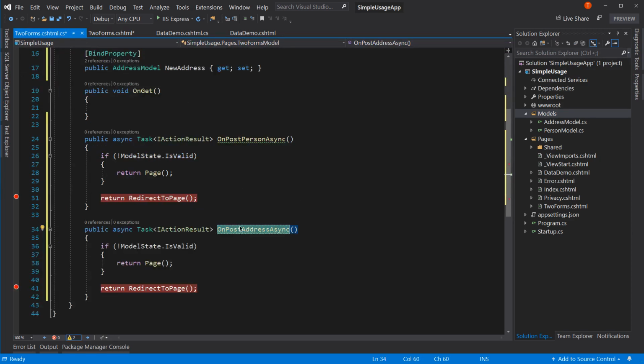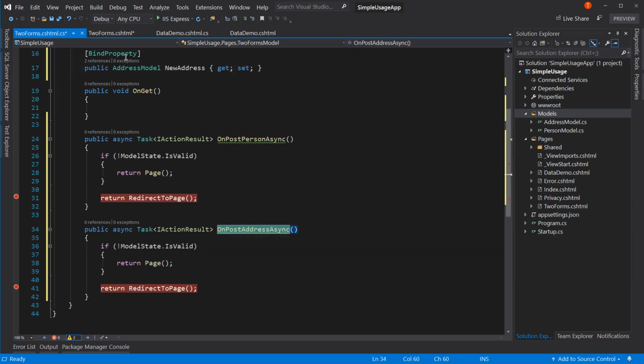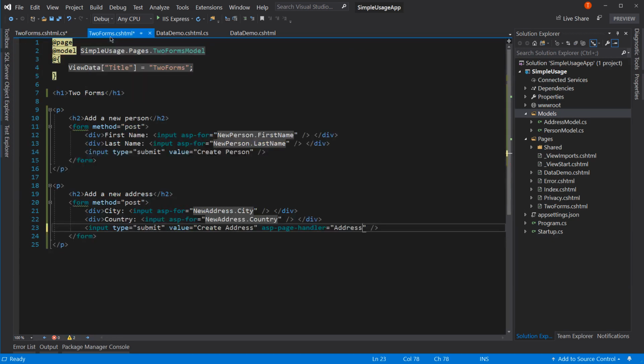So we have OnPostAddressAsync. Remember, see how it's between the Post and Async? That's the place to put it. Because now we refer to it as address, not the OnPost or the Async, just address. And then let's copy this, paste it, and this one is person.